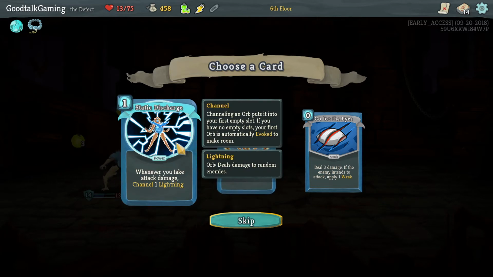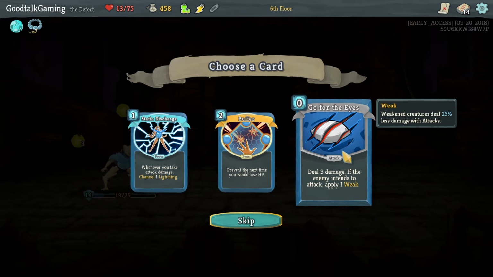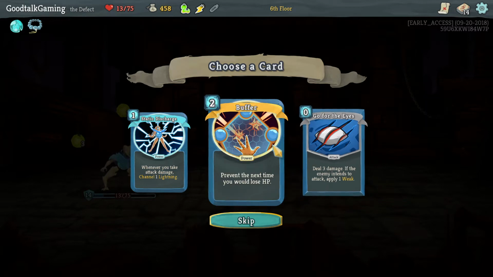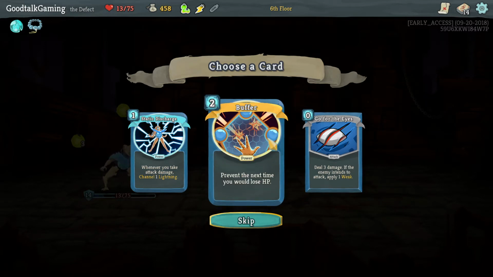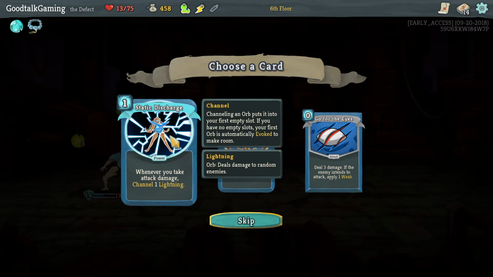Buffer is a great power. Static discharge is fine. We are taking a ton of damage. This is the card that you need to go into the zero cost attack synergy card. I'm looking at buffer just because we're so near death and I'd rather not lose this run. But this would have gone well with that storm card we were looking at earlier.